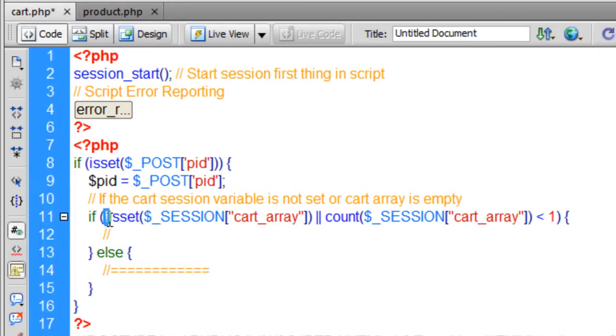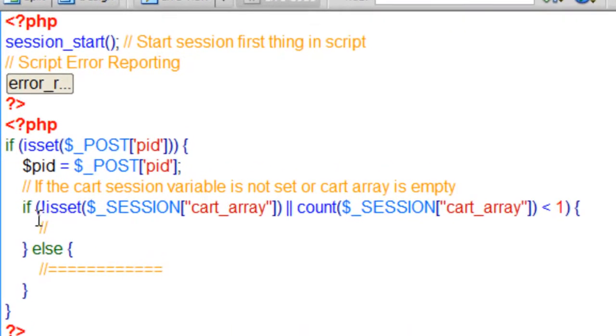If is not, remember the exclamation point means is not. If is not set, the cart array session variable, or you see these two pipe characters next to each other there represent an or in this expression.